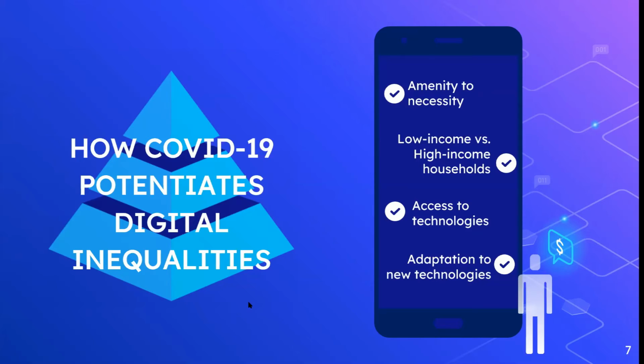My next point is low income versus high income households. Based on the article, low income households suffer from the immediate and long term economic consequences of the COVID-19 crisis more severely. Since they have low income, they can't afford to buy the latest gadgets, therefore leaving them with their old gadgets that generate longer delays. On the other hand, high income households have more opportunities and advantages, especially with accessing the latest technology.